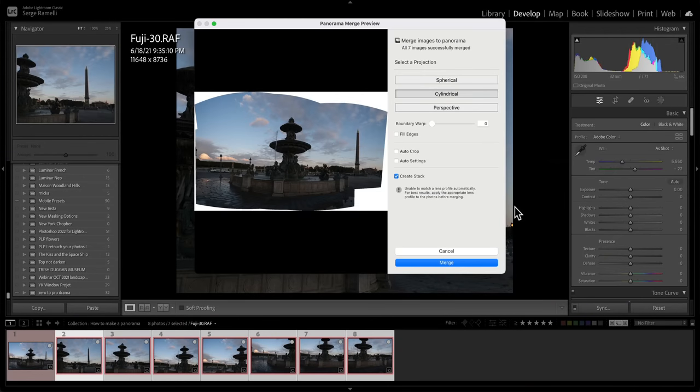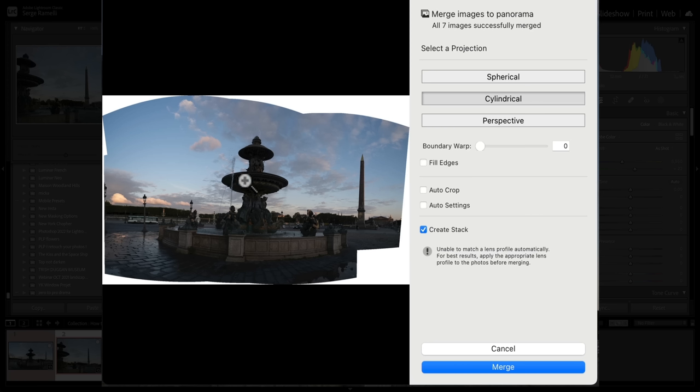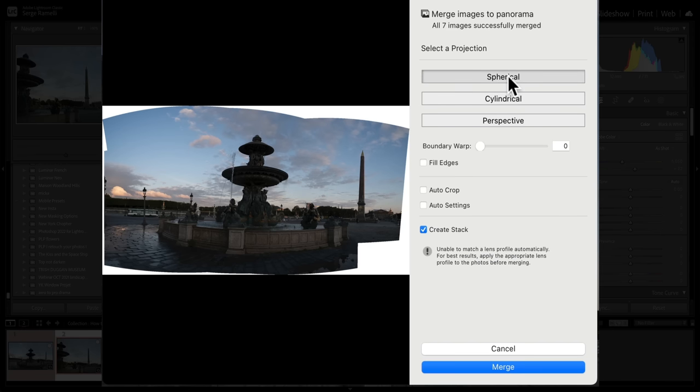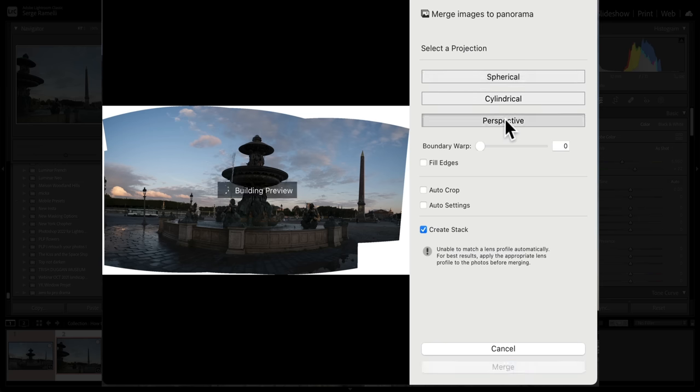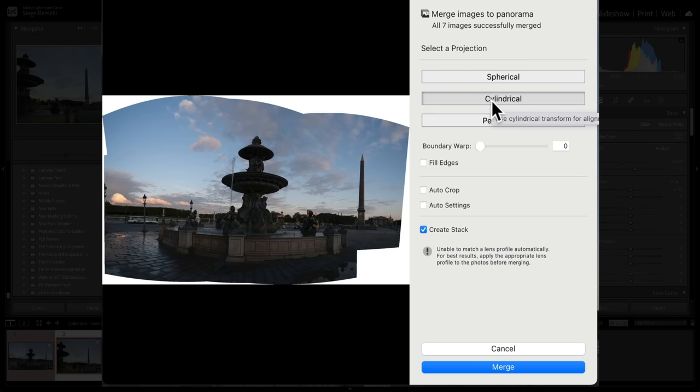All right, so here we are. When you do a panorama, you have different projections. It's just different ways of stitching photos. You can go to spherical, which is kind of cool, and it's going to make more of a panorama look. In this case, I think I want to go for that. Or you can go to perspective, and perspective is not going to work in this one, because with perspective you cannot have objects which are too close to your lens, which was the case here.